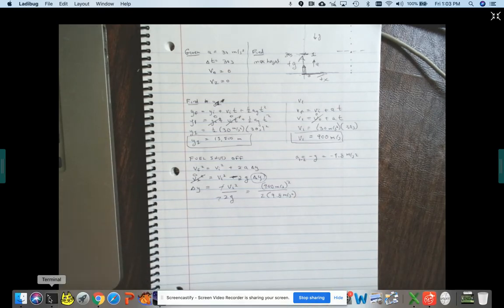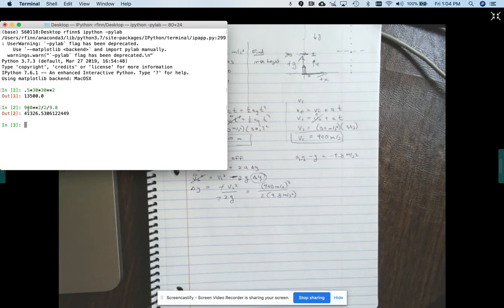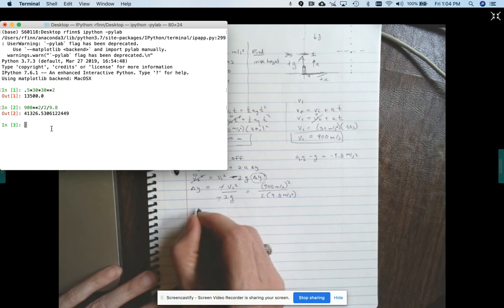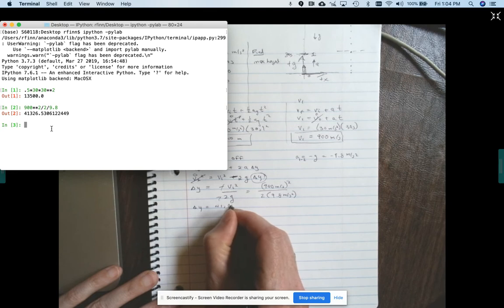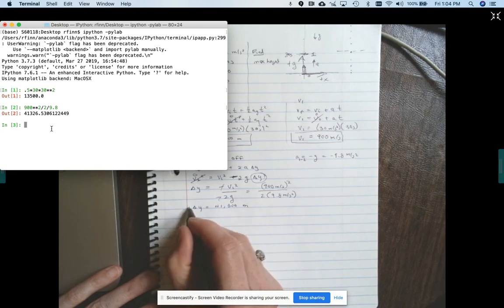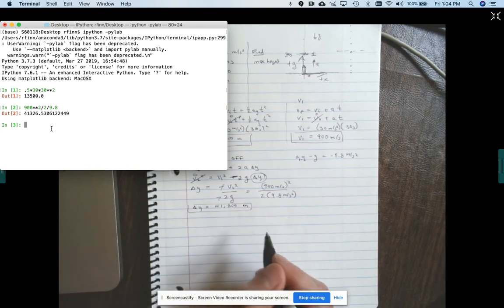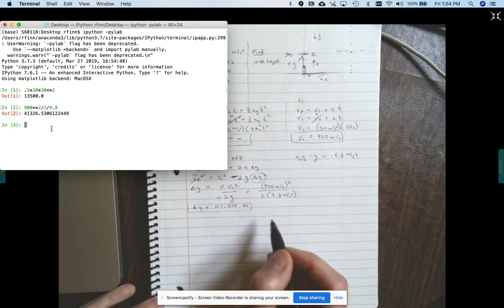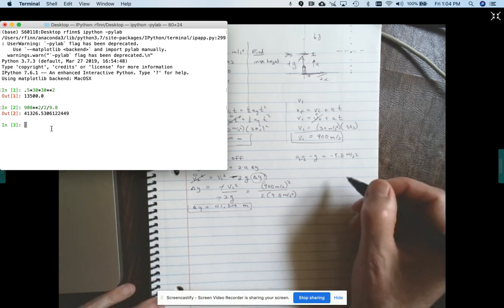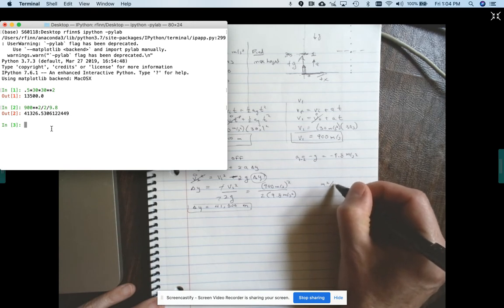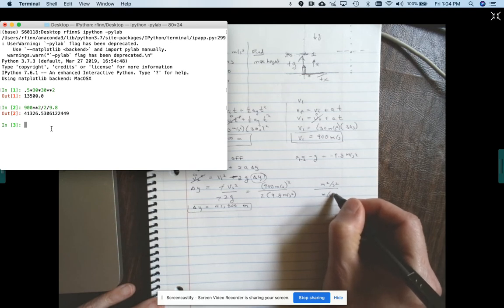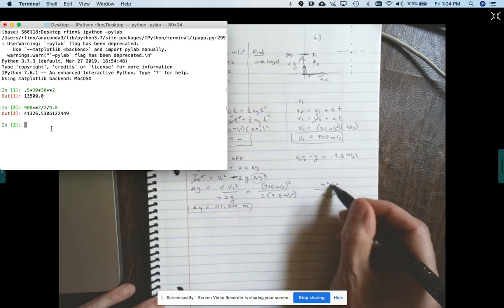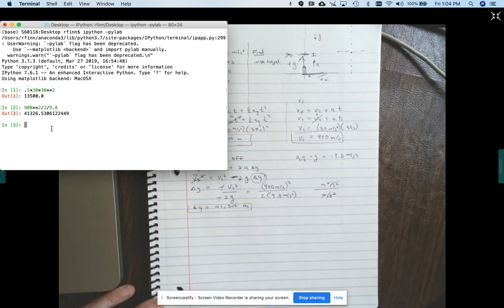I already did that out, so 900 squared divided by 2 divided by 9.8. So I get my delta y is 41,300 meters. We'll just keep 3 significant figures for now. And let me check our units. I get meters squared divided by seconds squared on the top, and on the bottom I have meters per second squared. So the seconds cancel out, one of the meters cancels out, and I just have meters there, so that's good.